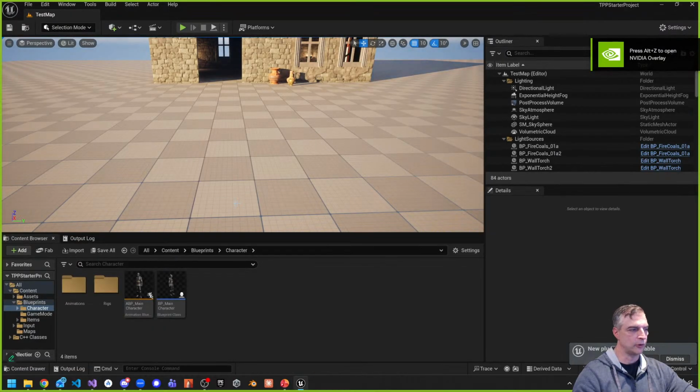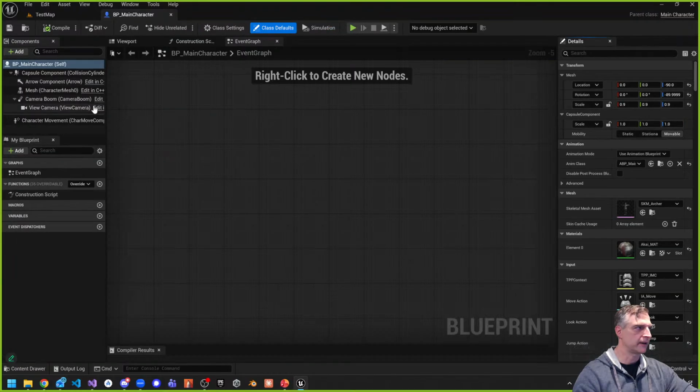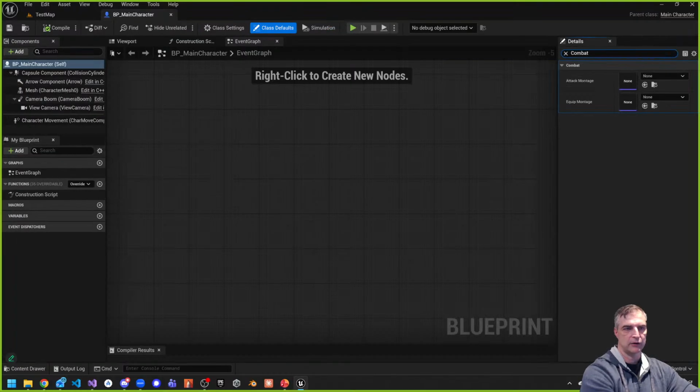But for now, we're learning C++ for Unreal Engine, and that's the reason why we're doing this. If I open up my main character here, and go to open full blueprint in the editor, and search for combat, as an example, you can see that the combat filter has two montages. One is attack montage, and the other one is an equip montage. So we're ready to actually use these now, okay?